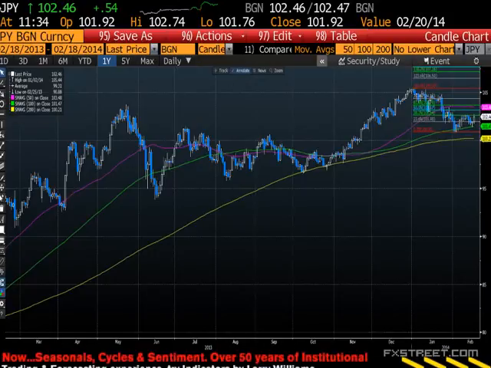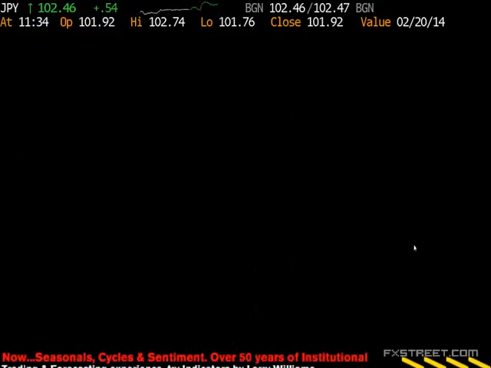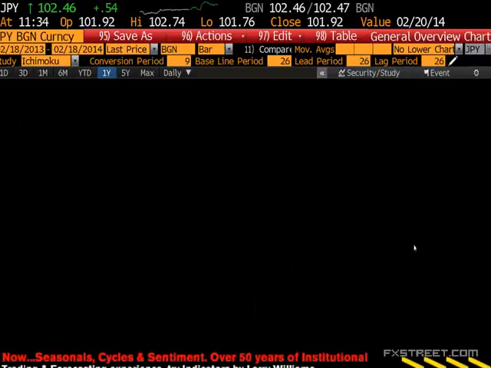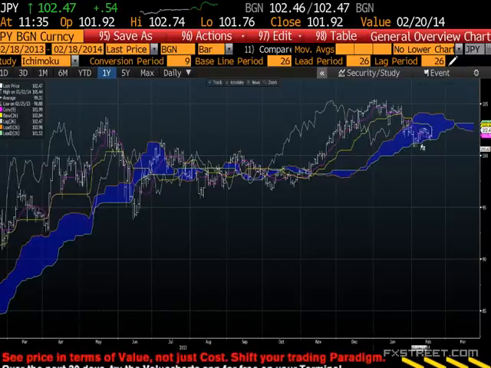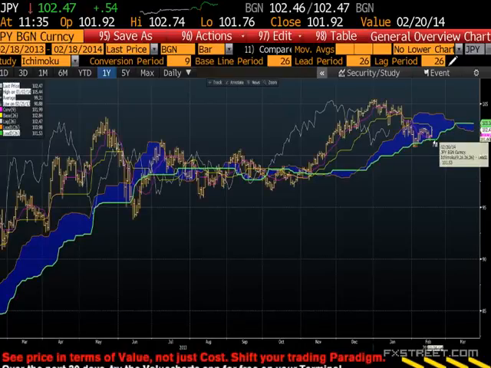I also want to just show you this, because this is quite significant. Whether or not we were going to get back to 100, a lot of people were talking about that. And as you can see, we've held onto the base of this cloud, which comes in at 101.50. So we did hold above that. That was the 100-day moving average that I mentioned to you there. That's also the base of the daily cloud.